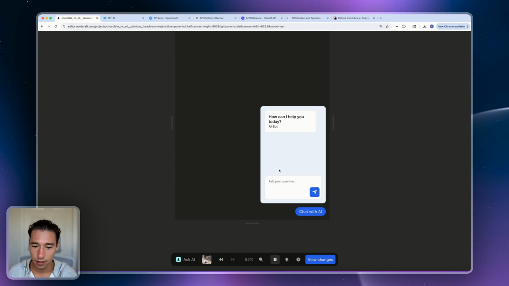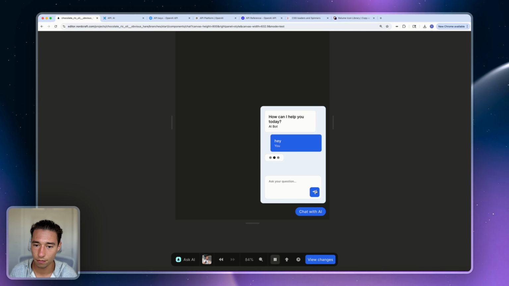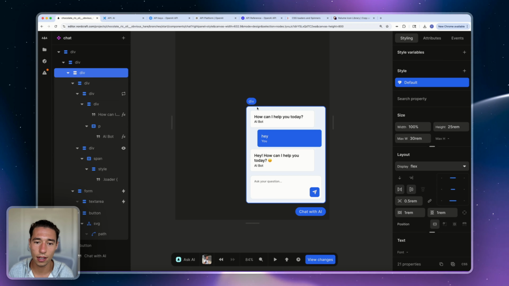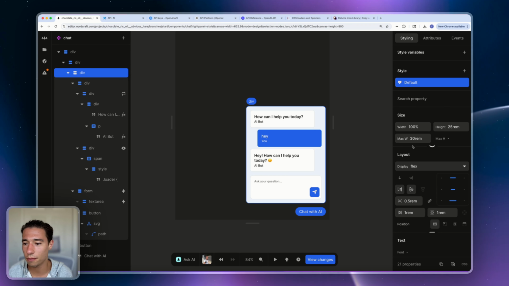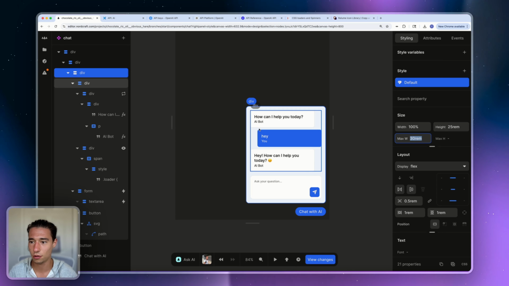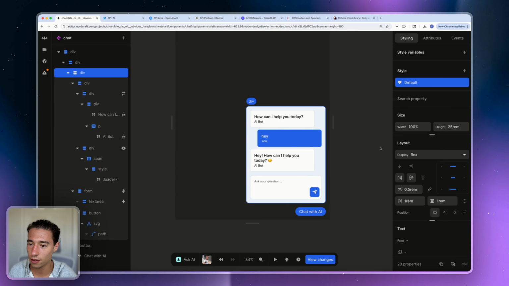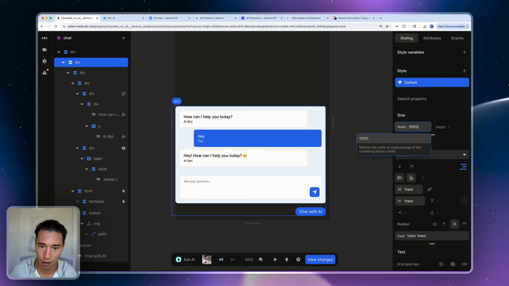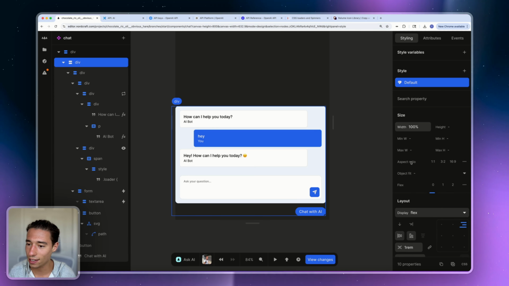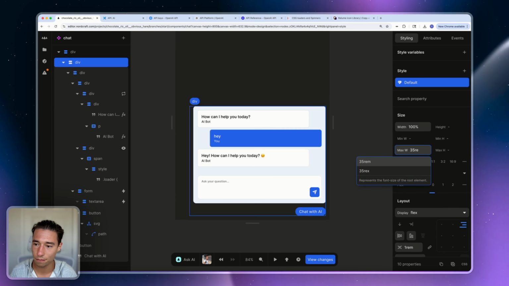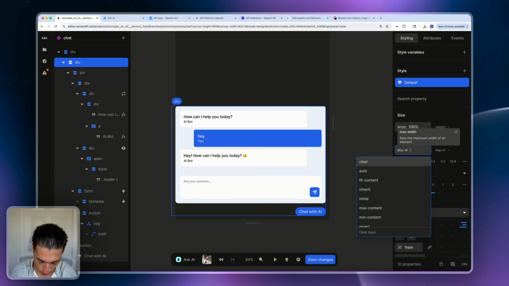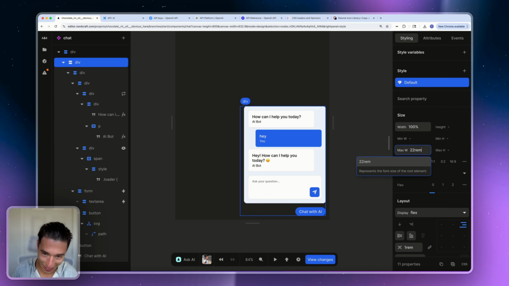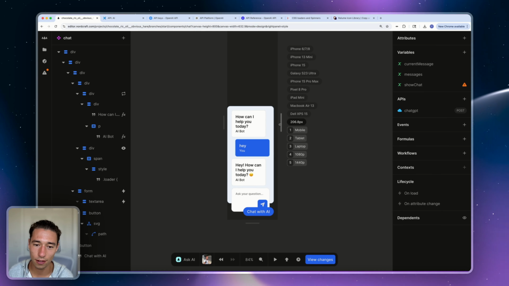Okay. So let's ask a question. Hey. Okay, now what I don't like about this is you see how it automatically has this max width of 30, so it doesn't fully stretch out. Here's what we're going to do. We're going to clear the max width on this. We're going to force it to be 100%, and then this one will have a width of 100%, and then this will have a max width of 35 rem, or 25 rem, 20 rem, 22 rem. Okay, and then yeah, it will be nicer.